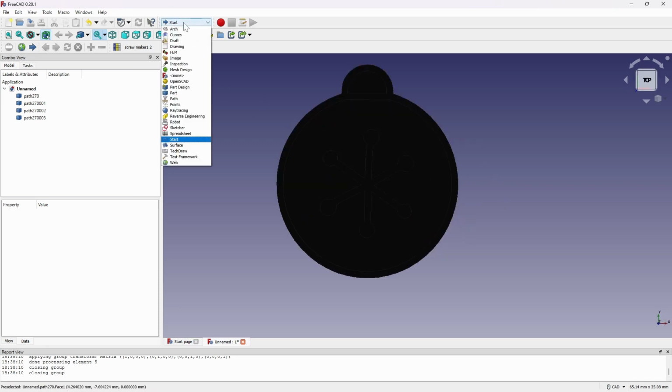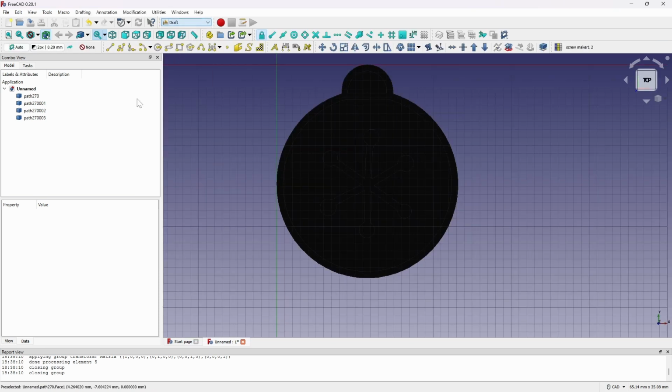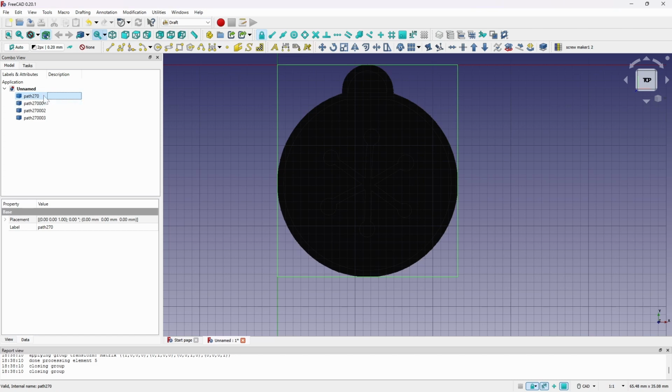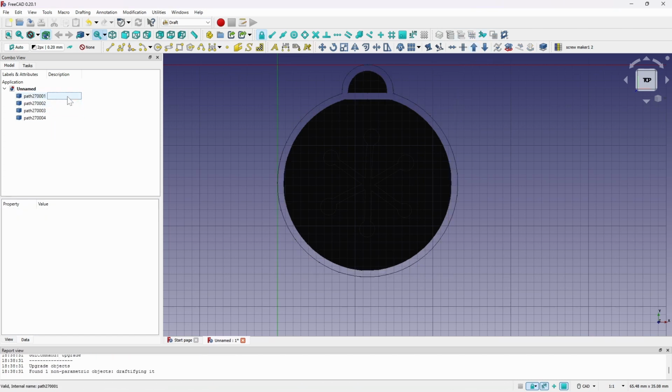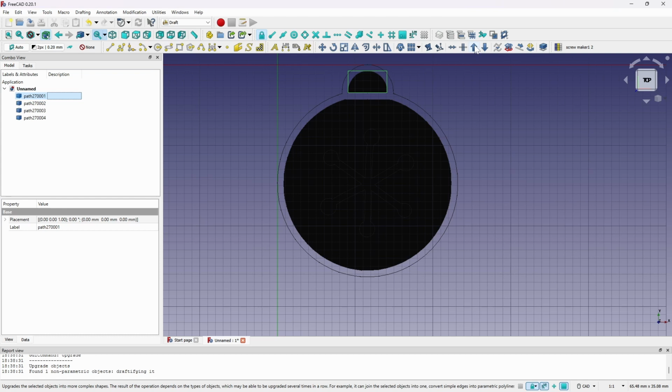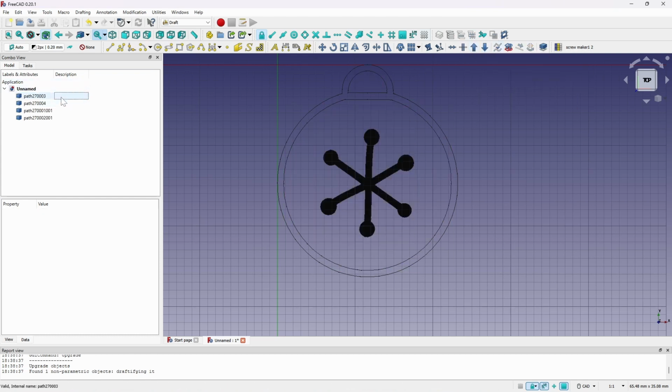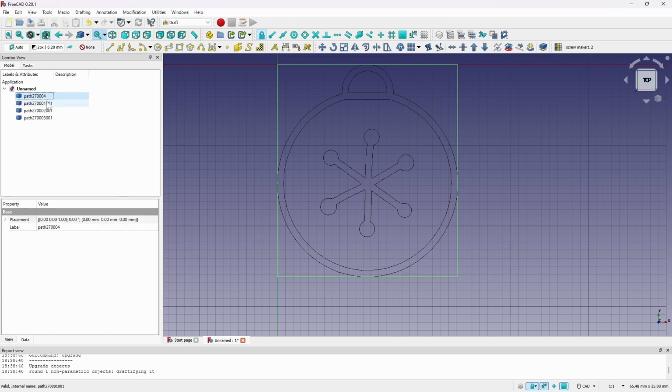I want now to go over here to the Draft Workbench, select every path that I have here, and then just press this button Upgrade until they all look like this. This is going to allow us to extrude all of these paths over here.